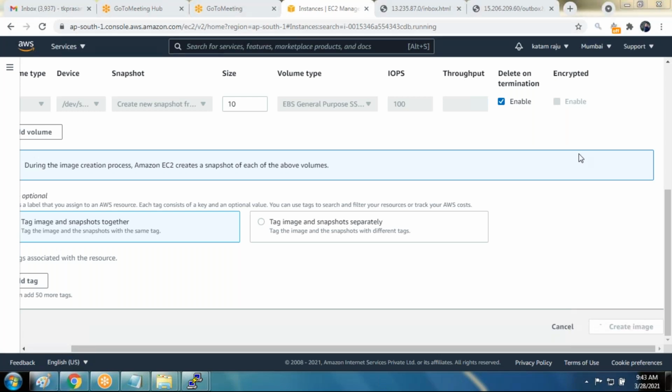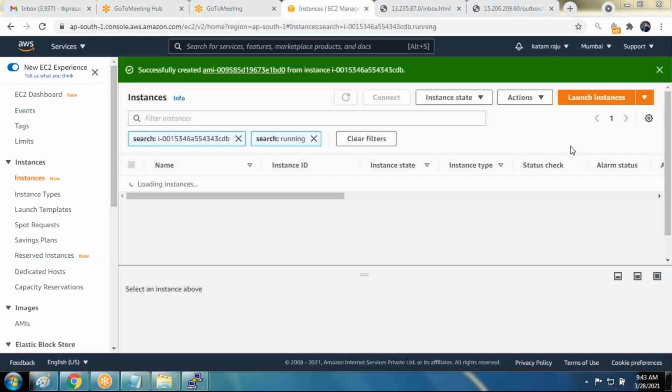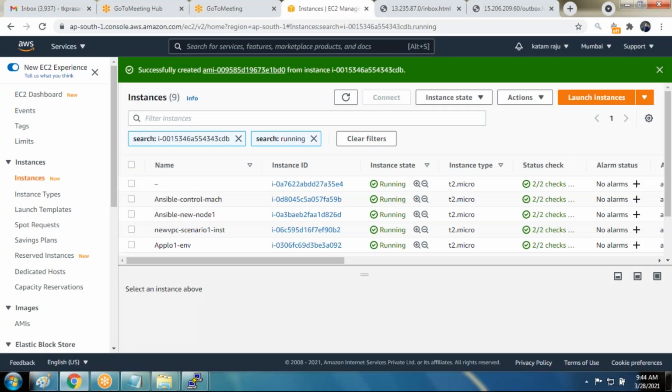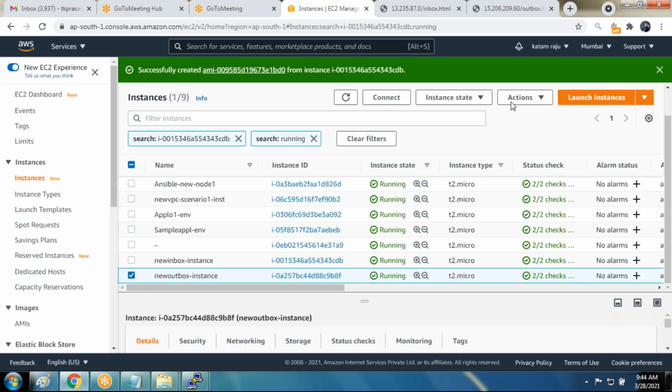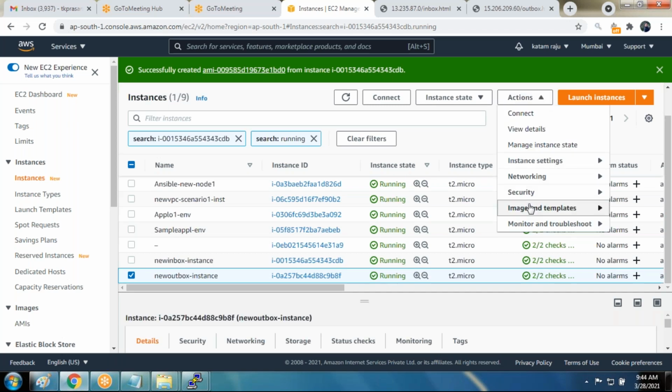First, the inbox AMI, and secondly I will be creating one for outbox. So actions, then image and templates, and then create an image.